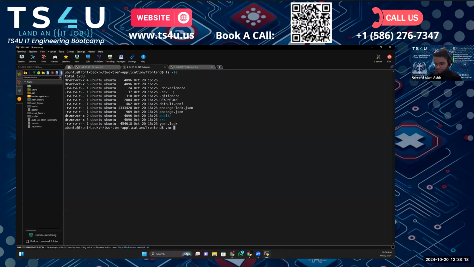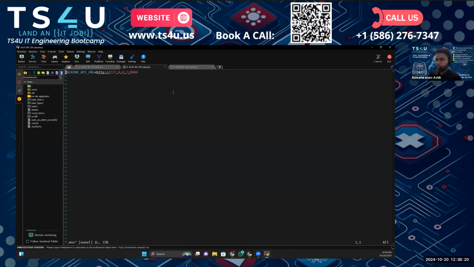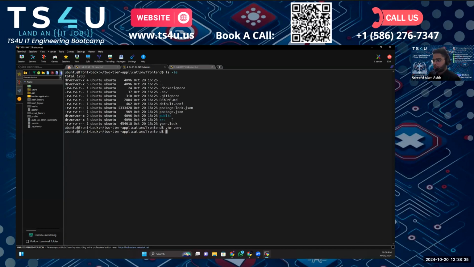Let's just change it, vim .env. Let's just make it an empty string so that the front end doesn't send requests to this URL. Save and quit.